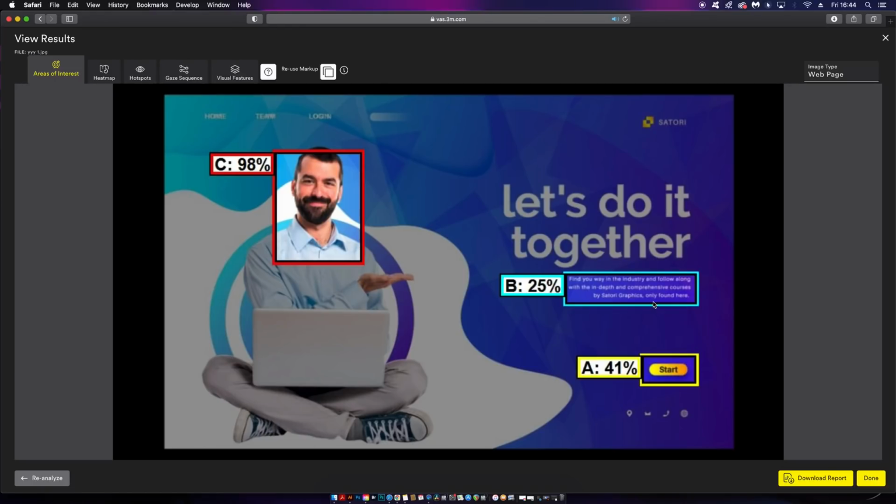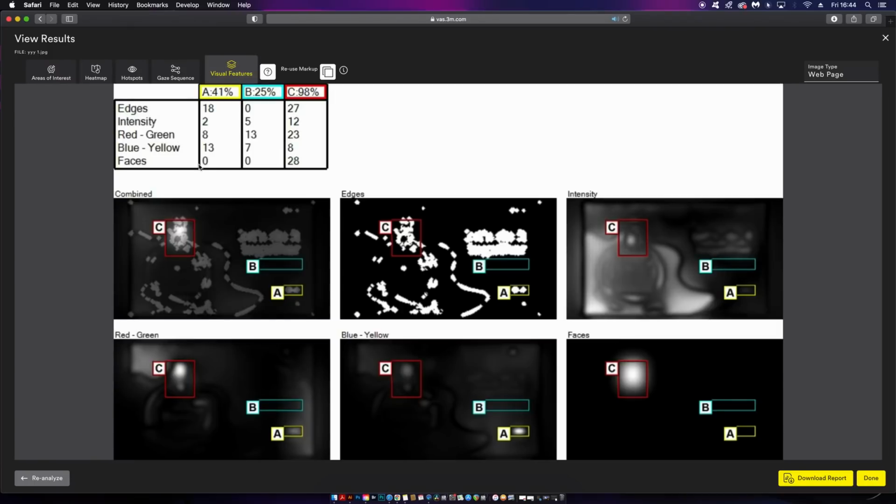Now I like to use VAS to highlight my focal point and then other important areas that I want the viewer to see as areas of interest. These numbers tell me the percentage likelihood a person will notice these areas of my layout. And then checking the visual element score, I see what it is about the area that is driving my score. This section does relate back to those aspects that I spoke about in regard to faces and contrasting colors and so forth. So here it's intensity, edge, contrast, faces. If I wanted to, I could adjust any of these elements within my design to see if I can increase the probability that it'll attract the viewer.